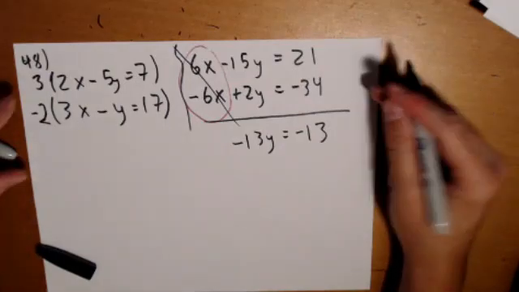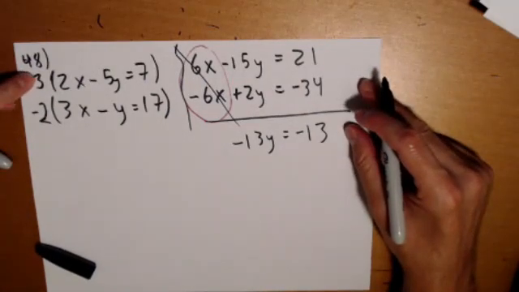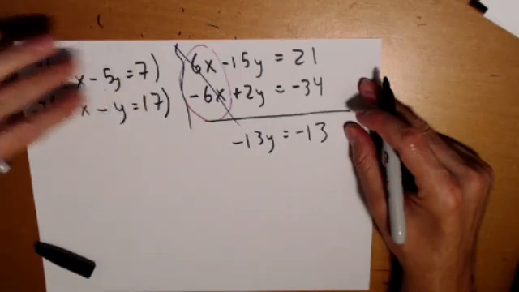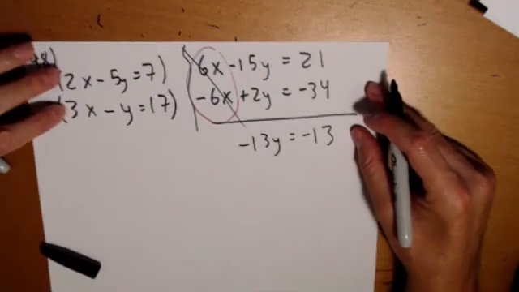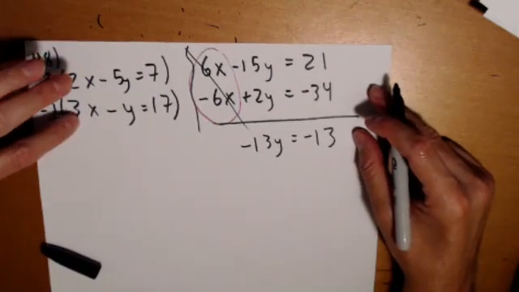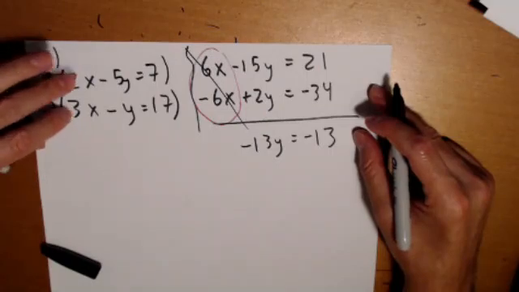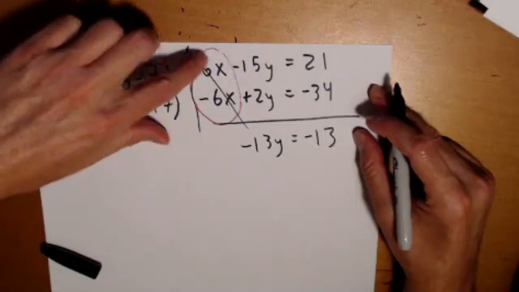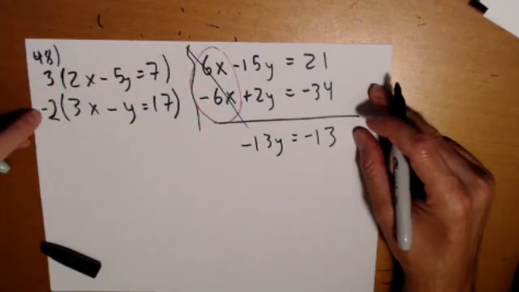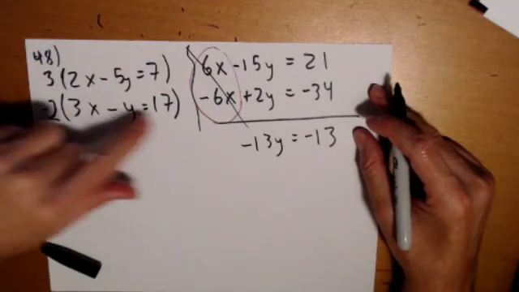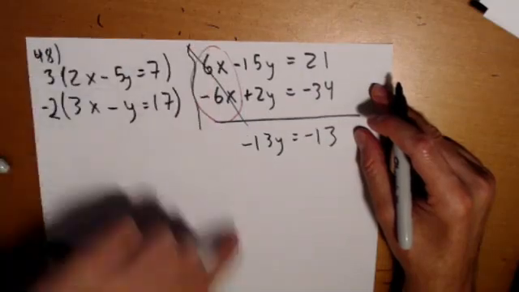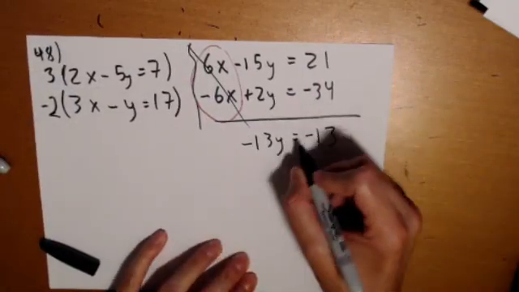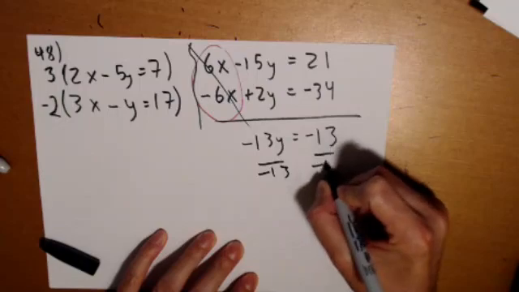So notice in the very beginning, I wanted to get rid of the x's or the y's. So I said, well, let me get rid of the x's. Okay, there's a 2x, there's a 3x. They both go into 6. So let me multiply this by 3 to create a 6x. And if I wanted to cancel out nicely, let me multiply this by minus 2 to create a negative 6x. Bye-bye. So coming back over here, get y alone, divide by negative 13, divide by negative 13.